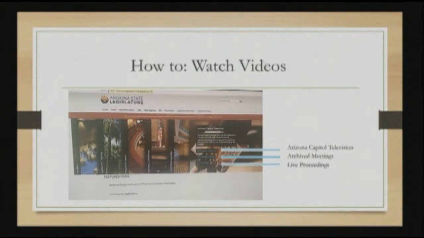Archived meetings is the next kind. So if you want to go back and see an old meeting, all of them are archived, typically 2 to 3 days before they're posted. So keep in mind, if you want to watch it the day of, you might have to wait a little bit or give us a call and we can try and get you information on what happened.